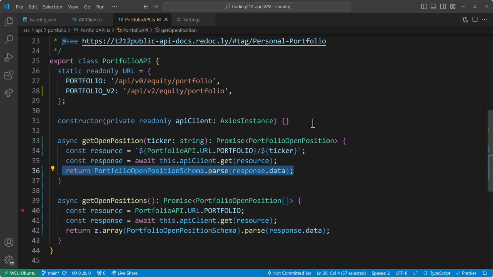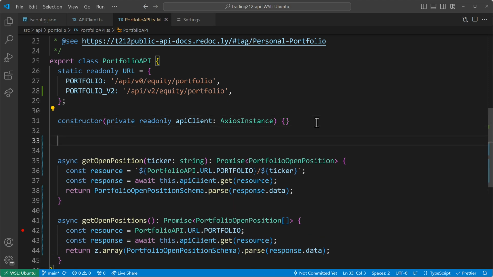So I might be lucky in just writing one function to rule both use cases. And this is where function overloads come into place and get very handy. And I will show you that now. So let us start out by writing a new function, async get open position. I will just call it overload so that we can look at both functions without getting into conflicts because the names are the same.